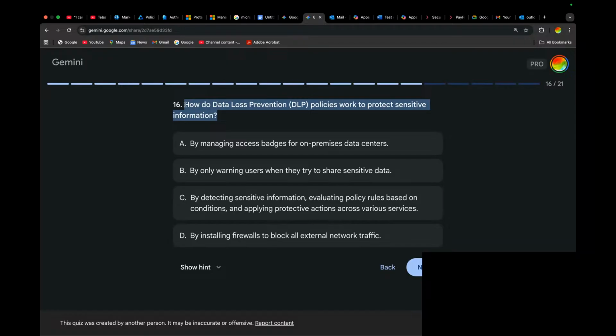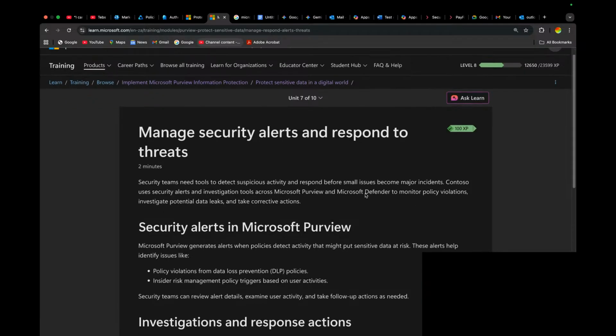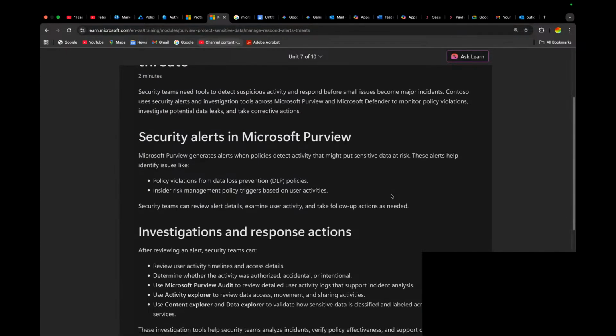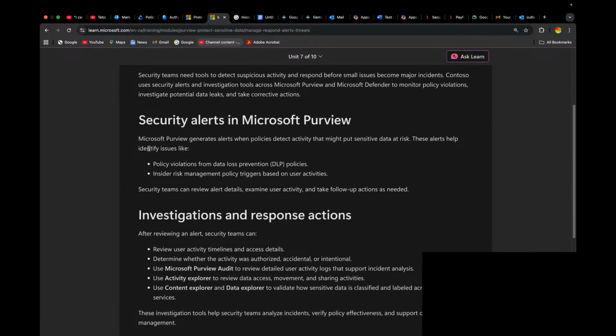Okay, how do data loss prevention policies work to protect sensitive data? Okay, we'll come back here. Let's go here. I want to talk about this. Let's talk about security alerts. So DLP will alert you if it detects somebody sharing sensitive data. That will also depend on how you set up your policies, right?